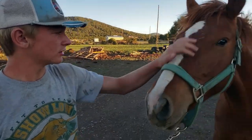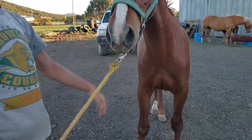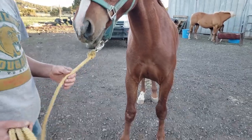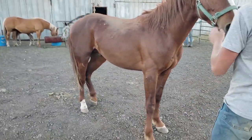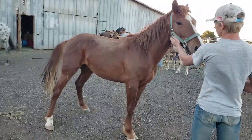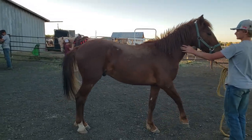Awesome. Look at this. I like the way his head is. He's got a calm look. He's broad in the front here. He's only 2 years old. We need to do the string test on him after we do this. But he's a good looking horse. A little over 14 hands right now. I'll bet you he grows.